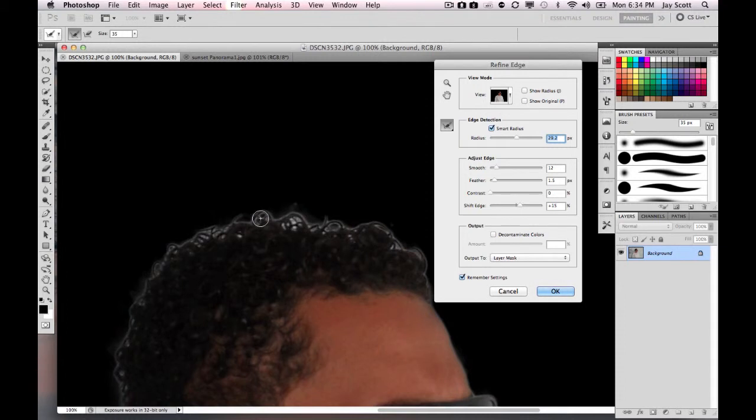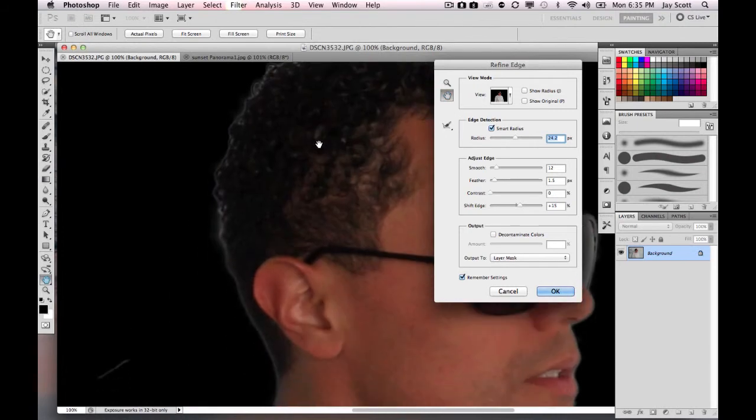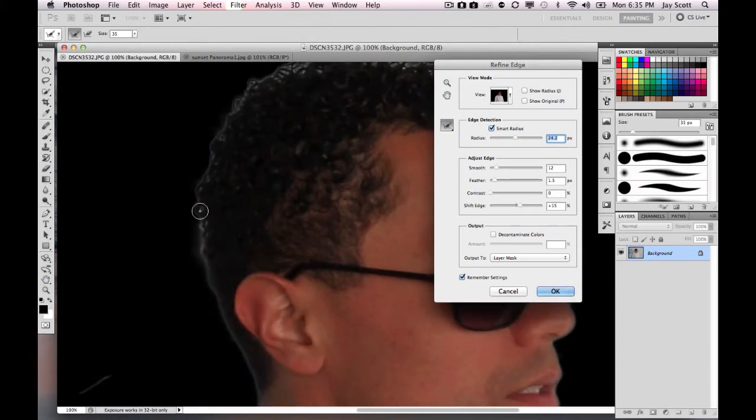Now another thing we want to do is the hairline. We want to better refine this, so we'll just click along here. You notice how it better refines the hair. So we'll just click along here. Back again. And just get this area in here, and that just better refines it a little bit more. And what I may do is just come down just slightly on the radius. Alright, we've got that there. Pretty fair shape. So just come along here.